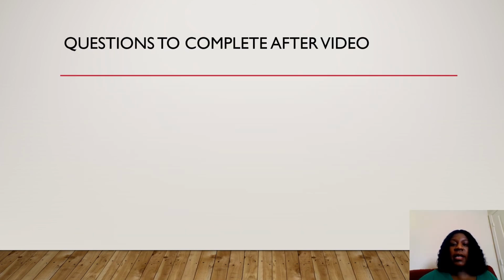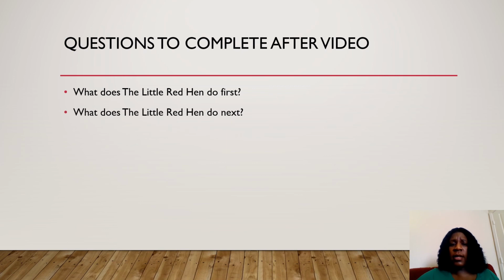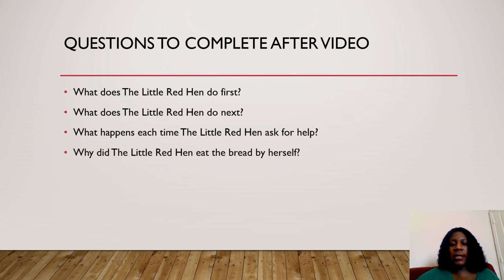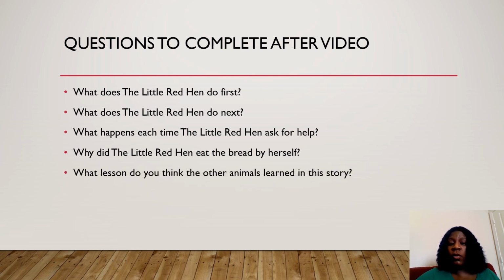Questions to complete after video. What does the little red hen do first? What does the little red hen do next? What happens each time the little red hen asks for help? Why did the little red hen eat the bread by herself? What lesson do you think the other animals learn in this story? Please complete these questions and submit them to your teacher.